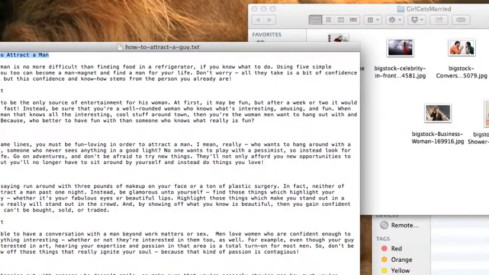So that means we want to replace this title with one that includes our keyword. So let's call this how to attract a guy, because that's the keyword. And then I'll put a dash, and let me see something here. 1, 2, 3, 4, 5. So there's about 5 vital points to this article. So I'll say 5 vital secrets. And that's the title. Okay? We're going to save that.